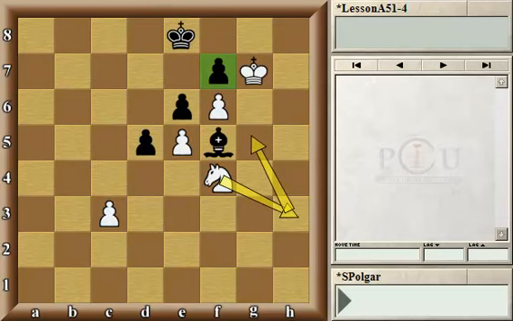I suggest you try to pause the recording for a few minutes and play around and figure out on your own how white can make progress here and win that f7 pawn. Of course, if white succeeds and black's pawn from f7 is gone, that means that the pawn on f6 will become a passed pawn and will be able to promote shortly after.